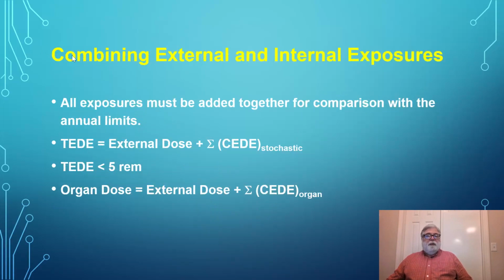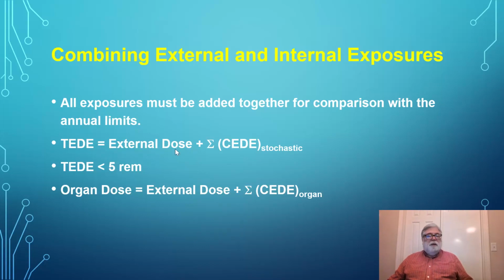Okay. Now, in occupational dosimetry, it's important that the dose standard applies to the entire dose a person receives. So that 5,000 millirem or 5 rem for the whole body includes both external exposure and committed effective dose equivalent from internal nuclides. So they both need to be added to be able to compare to the limit. So we get our reported external dose.